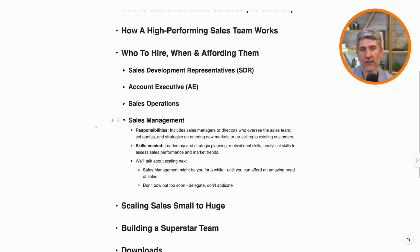So this is as your team gets bigger, they are directors overseeing the sales team. And their responsibility is to set quotas, which might vary depending on the targets of the company. So it varies over time. Quotas will change. They think about entering new markets, if there's new offerings, and how do we map those new offerings of the company or new products onto the sales commission structure? How do we incentivize people? Do we want to promote the new thing more? Do we want to promote a certain mix of things based on the capacity of the company? So that's what sales management needs to think about.